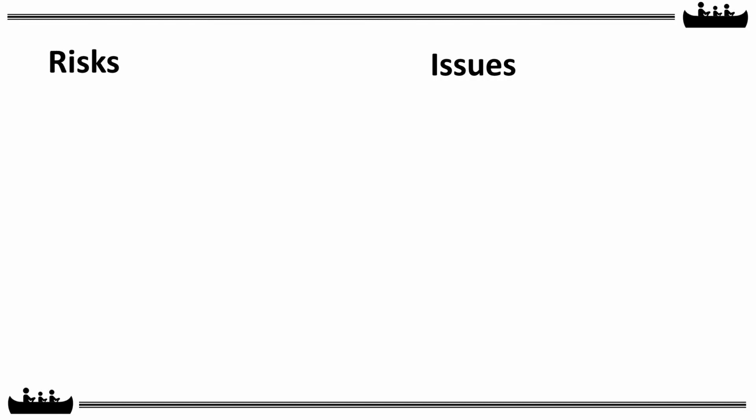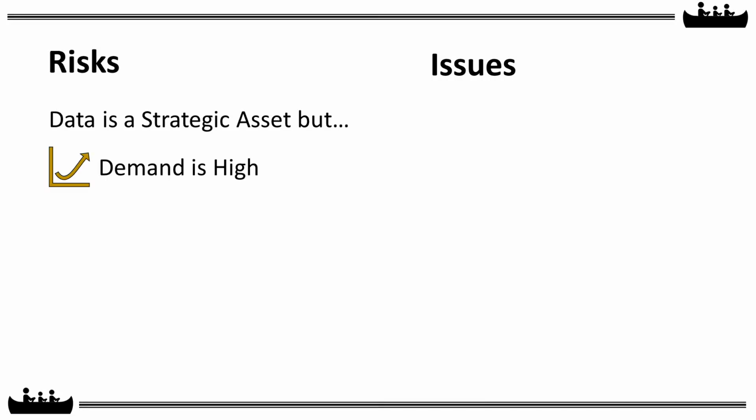From a project management perspective, a risk is something that could happen, and an issue is a risk that has happened, as well as its impact. With that in mind, in this industry, it has become commonplace to view data as a strategic asset to a company's mission. However, we have some risks. Demand is high. There is such a great need to use data to get a competitive advantage or accelerate capabilities. This demand can put a strain on teams to deliver and continue to deliver at a swift pace.